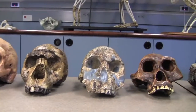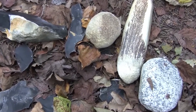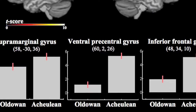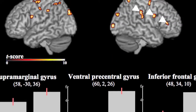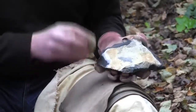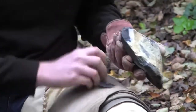Of course, language is recognized as maybe the most important distinctive characteristic of modern humans that results in a lot of our complex behavior and intelligence, our ability to communicate. And for a long time, people have wondered whether these ancient stone tools might tell us anything about the evolution of that capacity. At first glance, it doesn't seem like a natural relationship. A lump of rock, a sentence, what do they have in common? But in fact, using brain imaging technologies, we find that the parts of the brain involved in coordinating the complex behavioral sequences involved in making a stone tool actually overlap with the parts of the brain that are involved in the complex sequences that go into putting together a sentence.